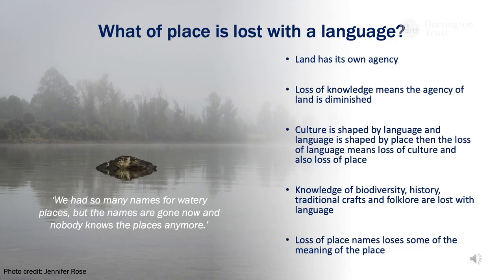So with all this in mind, what is the influence of language on place, and therefore what happens to place when the language is lost? Clearly, when we lose language, we also lose culture. Different people come with different histories, experience and understanding of the world. And when people interact with place, they bring this to the relationship.